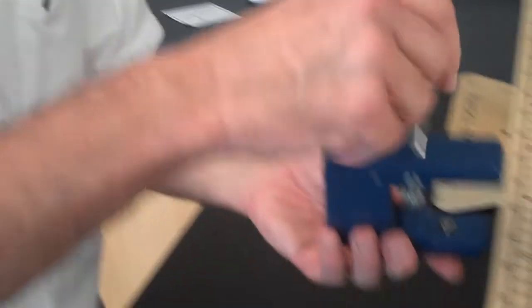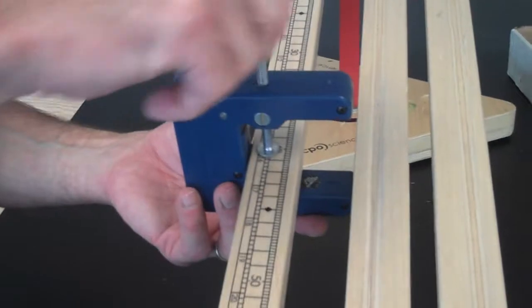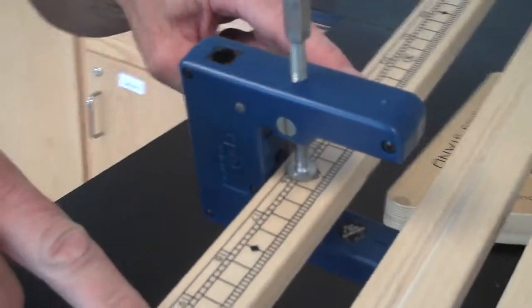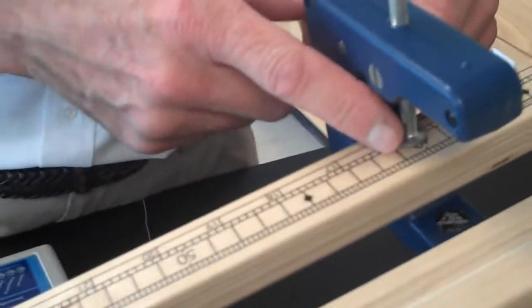The first thing we're going to do is take a photo gate and attach the photo gate to the ramp. Pay careful attention to where you're attaching it on the ramp. There'll be centimeter markings. You can adjust the photo gate to any markings that you want.